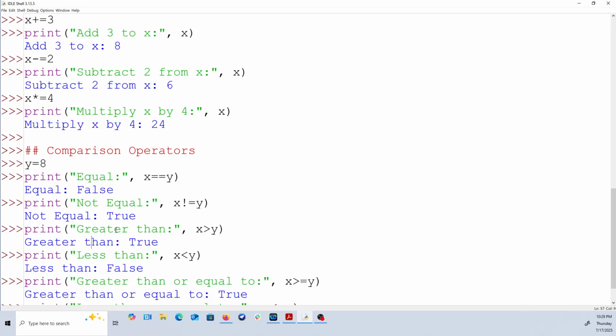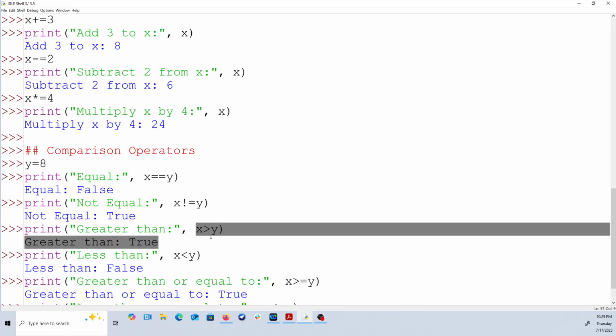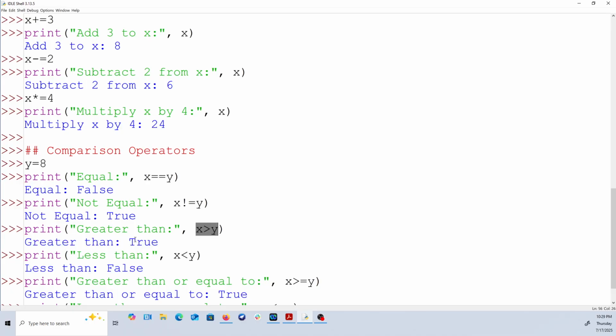Now, another common mathematical comparison operator that we have is greater than. So we can check, is x greater than y, which returns a true because 24 is greater than 8. Another common comparison operator is less than. So we can check whether x is less than y.